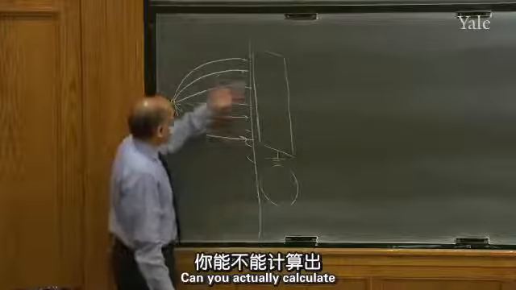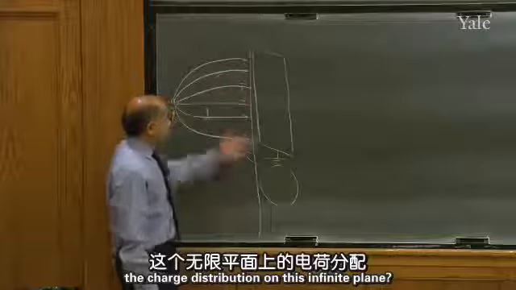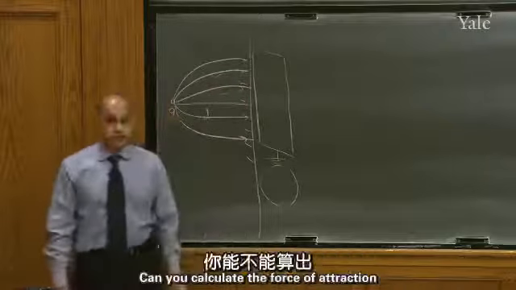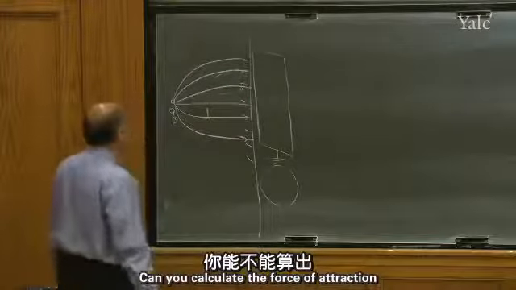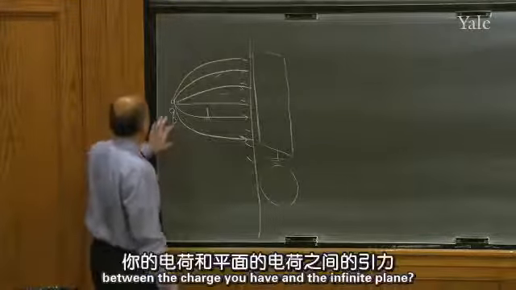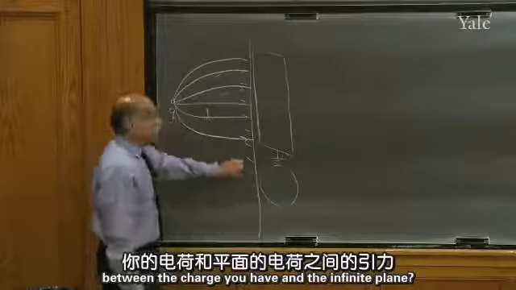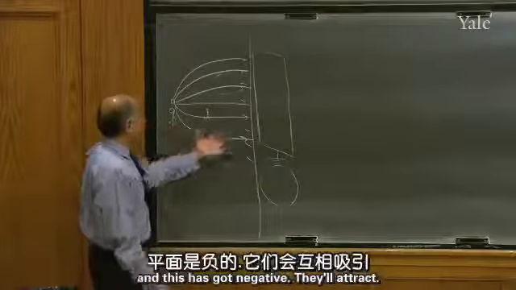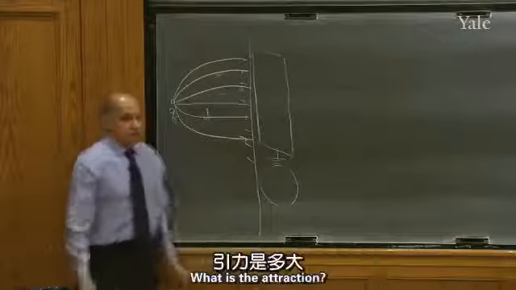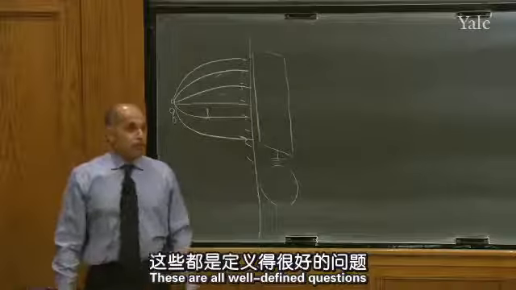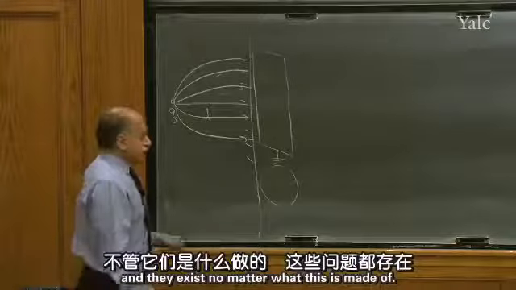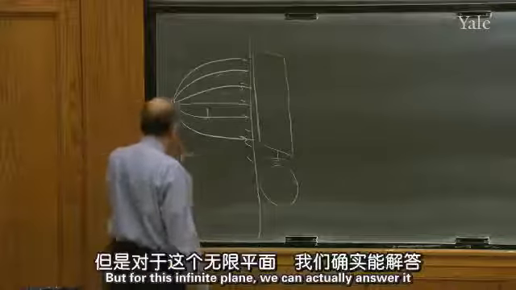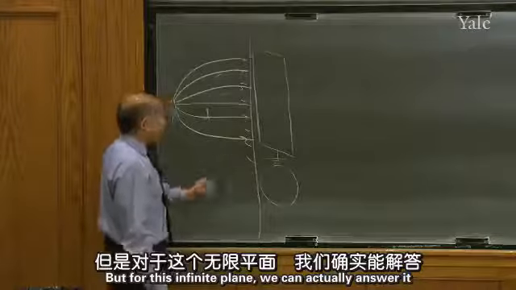Can you actually calculate the charge distribution on this infinite plane? Can you calculate the force of attraction between the charge you have and the infinite plane? You know there's going to be attraction because your charge I take to be positive and this has got negative, they'll be attracted. What is the attraction? These are all well-defined questions and they exist no matter what this is made of, but for this infinite plane we can actually answer it.